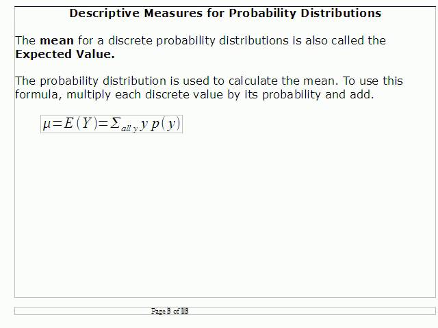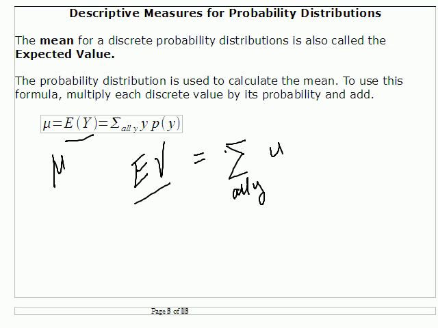For this discrete probability distribution, we're only going to look at finding the mean, which is also called the expected value. It can be written with the symbol for mean from probability. Often it's written EV for expected value instead of E of Y. Mendenhall does this. I generally use EV. And to get it, use a sum. This will look familiar. You're summing over all the Y values that you have. You take Y times the probability of Y.